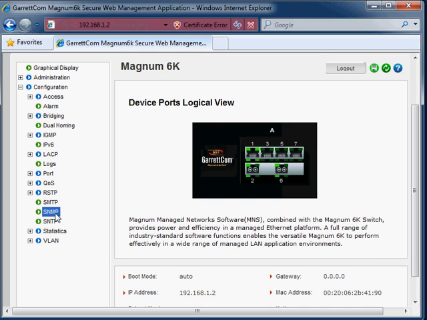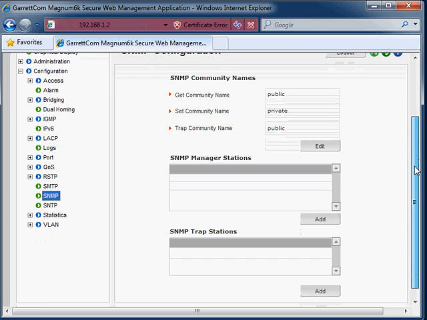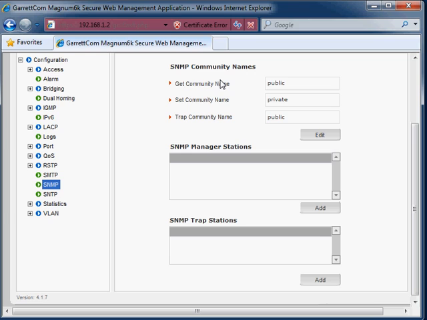So let's expand it out, and here we have the default community strings. Community names or community strings are basically kind of like a password. If you want to get information or set information using SNMP, you have to provide this particular password. If you want to receive the messages sent via SNMP, you need to provide this password. So get and set to receive information from the switch or the router, or change information stored on there. And if you want to get the messages, which are called traps, you can supply this password. If you want to make changes, you can change those here. I'll leave those at the default for now.